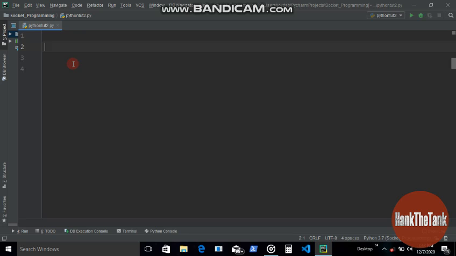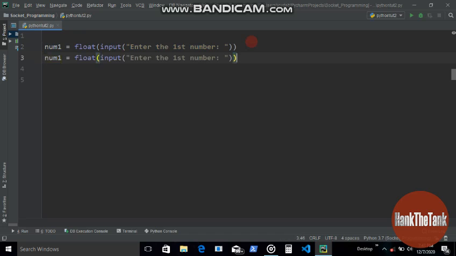If they say subtraction, you're going to subtract. Okay, so let's get number 1 int. Okay, let's convert it into float. So if they give any floating value, it will be converted. Input, and then enter the first number. Okay, let's copy this and paste it down.